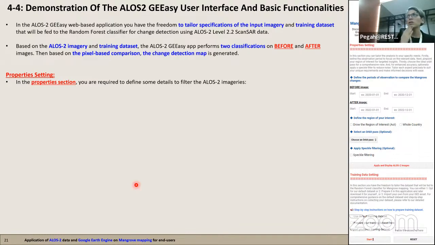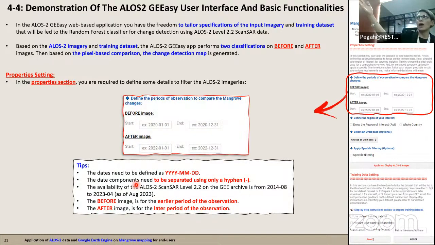So, introducing the panel, the first user input is about the time. You need to give two periods. The first is for the before image and then for the after image. The before image is the one which has the earlier observation. The after is the one which has the later observation.